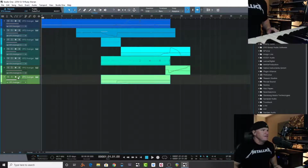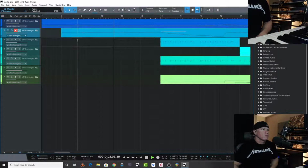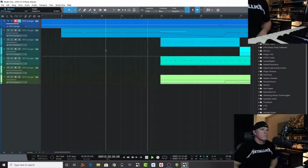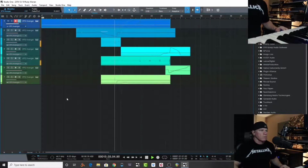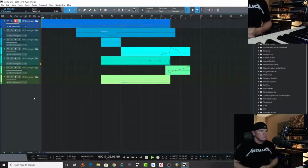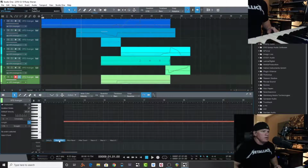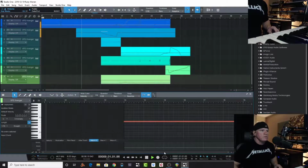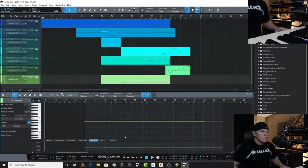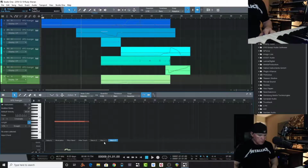Quantize that, and let's take it from maybe here. Here's the macros. All right. So let's kill the macro. Remove macro one, macro two, macro three. Delete all those.